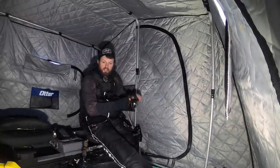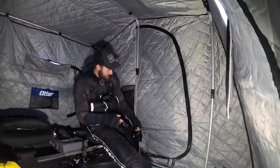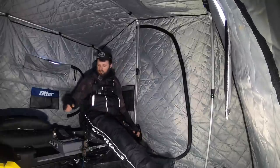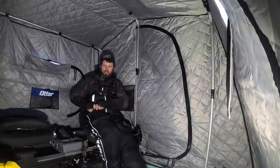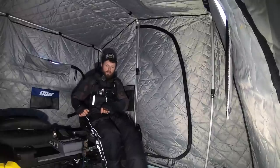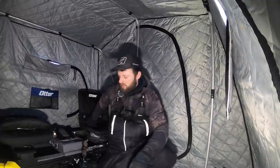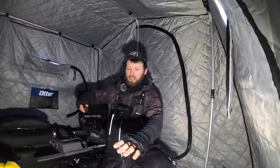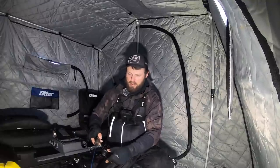Ate the dead stick. Just had a mark come in just a second ago and he did not eat the jig. But he's definitely got the dead stick. Just taking a little bit of line. Having that real soft tip on the dead stick, that's kind of my telltale, obviously, for when I got one. You can see the way this rod loads, just a lot of tip flex. That's kind of what you want out of a dead stick rod.